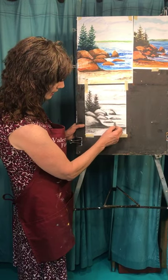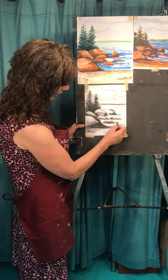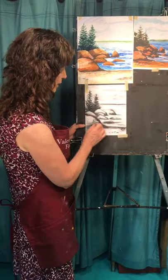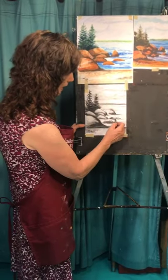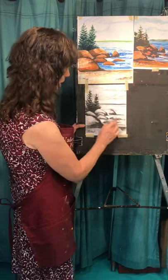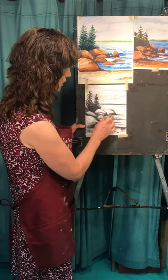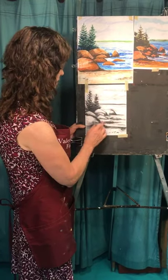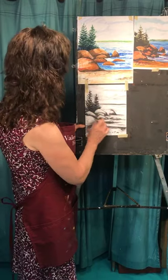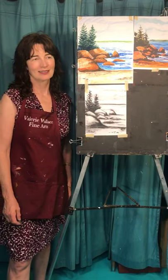And then when I take this and I kind of add a little water, shadow, reflection, whatever. Do you see how it starts to pull the rock into the water a little bit? So get a little something along the bottom of your rocks to kind of pull them in there. Because you want them to look like they're in the water, not just sitting there. Did I forget anything? No.